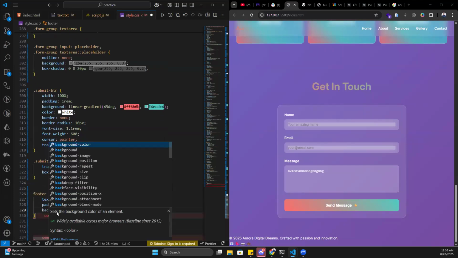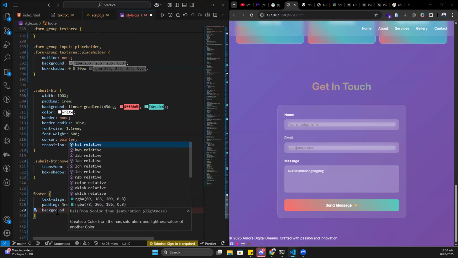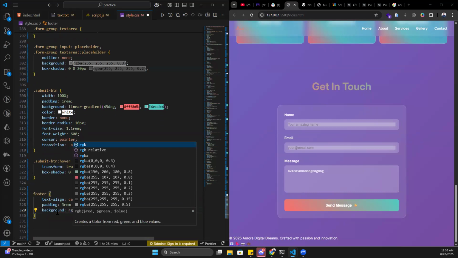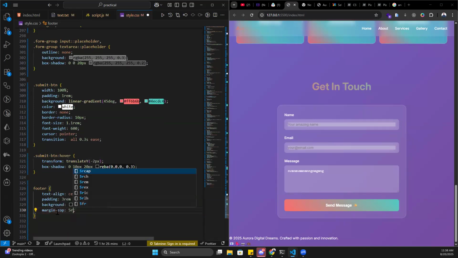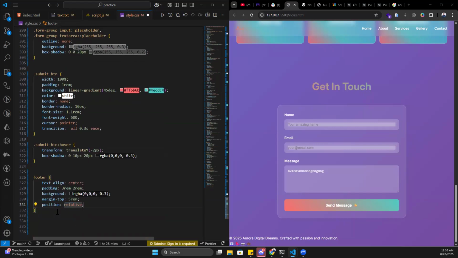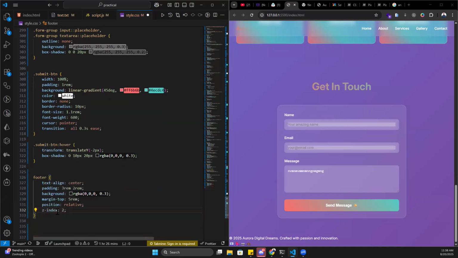We have background of RGBA. The margin top, 5 rem. We have position relative, z-index 2.